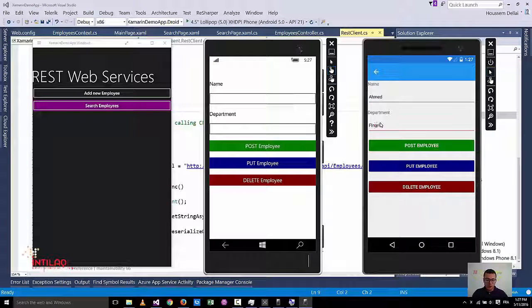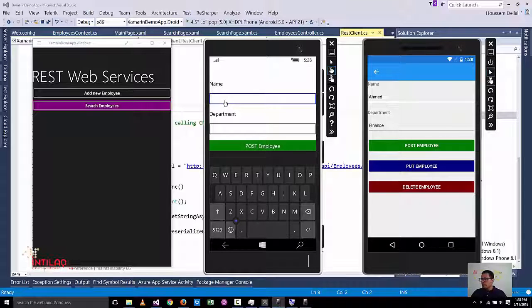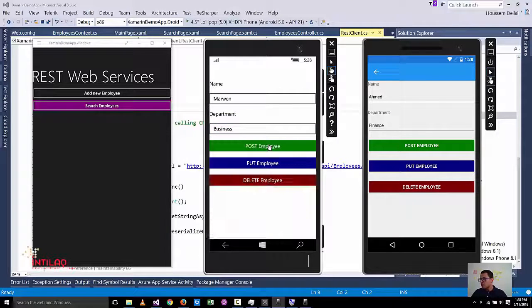Let's add Ahmed from the finance, first employee, and let's do the same from our Windows Phone application. Here let's add an employee, call it Marwin, from the business department, post employee.